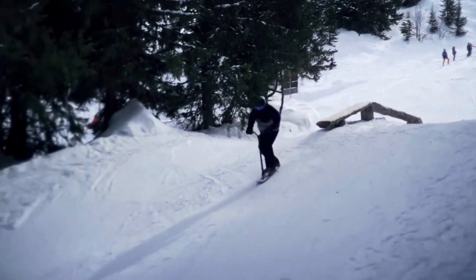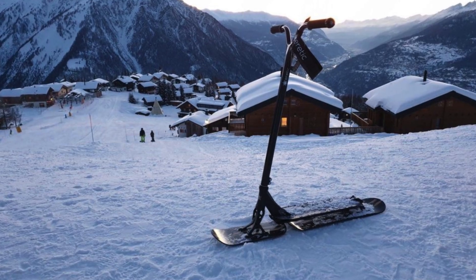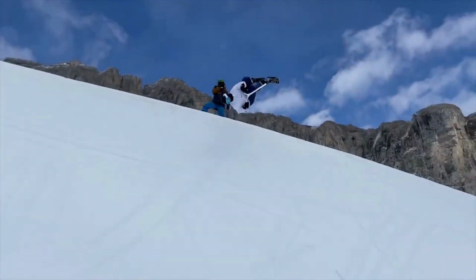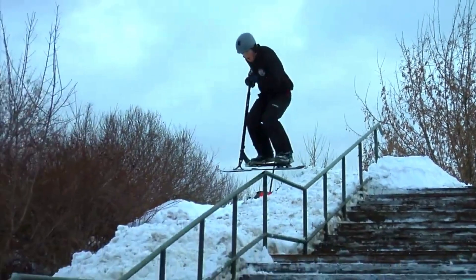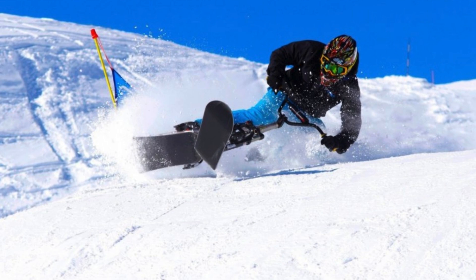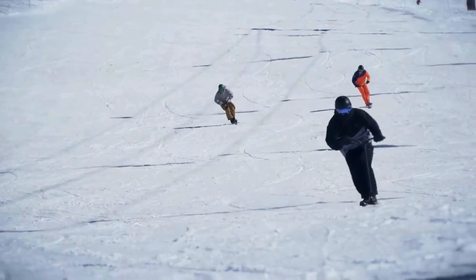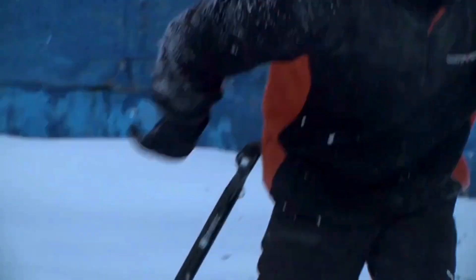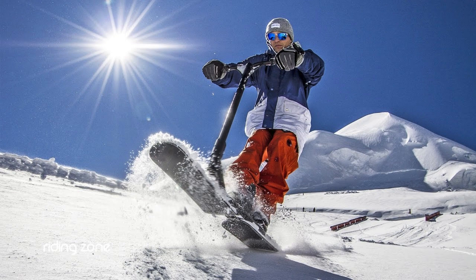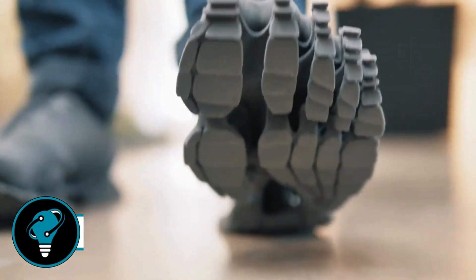The Eretic Snow Scoot, the brainchild of scootering legend Kevin de May, is a game changer in the snow sports scene. Weighing a mere 4.9 kilograms, it lets you seamlessly transition your scooter skills to the frosty slopes. Aluminum and 4130 heat-treated chrome steel give it the strength to conquer any terrain. The deck, covered in a super-grippy textured material, keeps you in control on the slickest slopes. The pivotal fork absorbs the contours of the mountain for a smoother ride, and a handy leash attaches to the bar to keep your ride close if you take a spill.